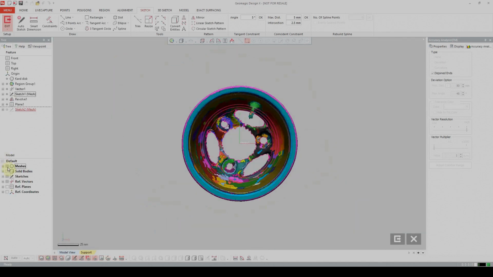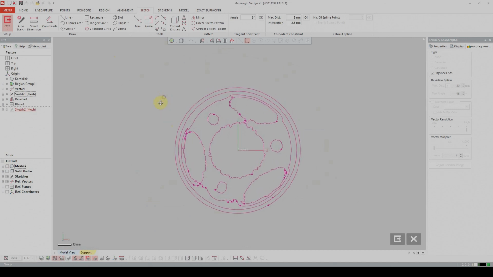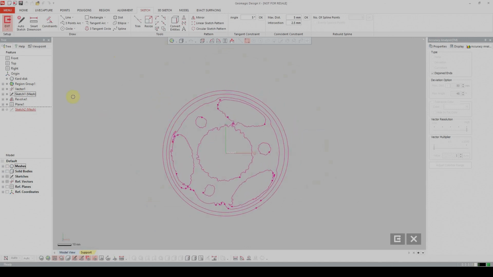I'm switching off the mesh to clearly see the sketch. The sketch appears to have rough edges. That happens because all those holes are located deep down in the part, and the part has quite an oblong shape, which provides limited space for the light from the scanner to capture more information about the edges. That is fine, we can still sort this out with Geomagic Design X tools. And you will see shortly how I will do that.